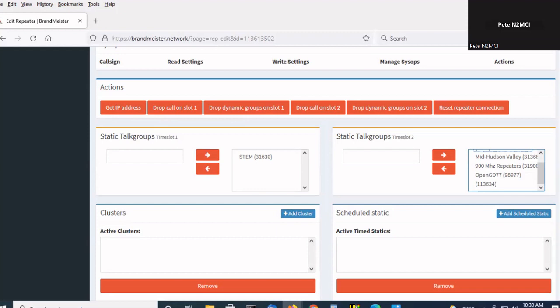It won't drop a PTT activated talk group on a simplex, but on a duplex, if there's no other activity going to that talk group, say I was talking to somebody on tri-states, and then we signed off, and some other people got on there. If it wasn't automatically static, that connection would drop in 15 minutes. So it's kind of nice for the repeater owners that they don't have people bringing up things.